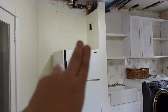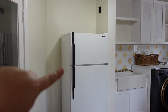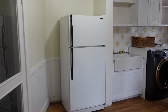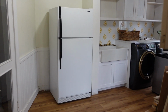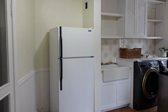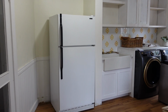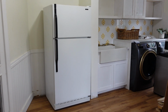There's going to be like a 2 double door, small kind of above-fridge cabinet. And then this cabinet here, since this is angled, will be a cabinet, like a pantry cabinet that can be for our brooms, mop, vacuum, cleaning products, some shelving and storage like that, since this is ultimately more like a pantry utility laundry room. So we can kind of get 3 spaces put into one here. So I think ultimately for $200, this was a great solution to the problem that we were having.